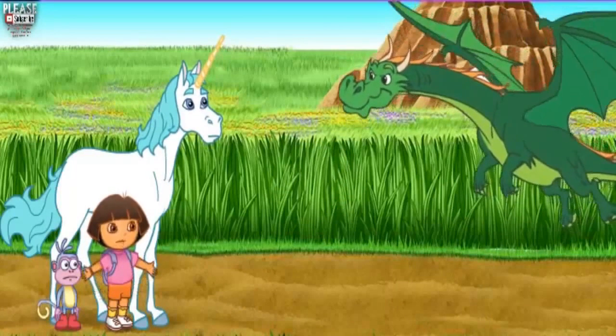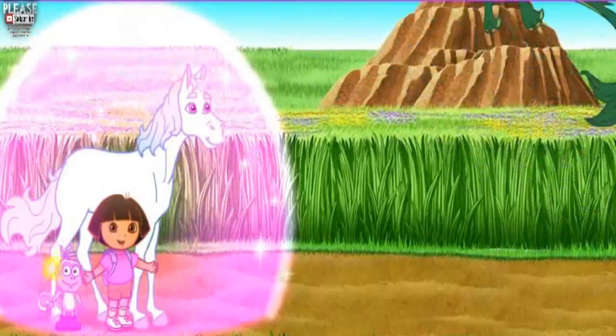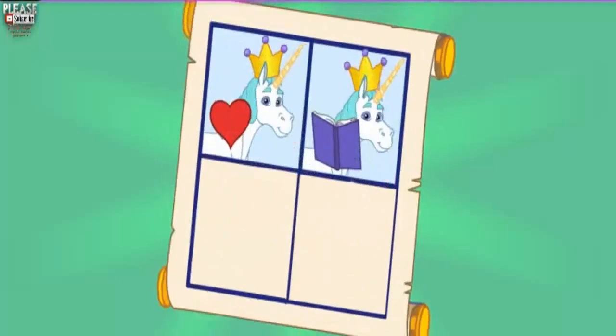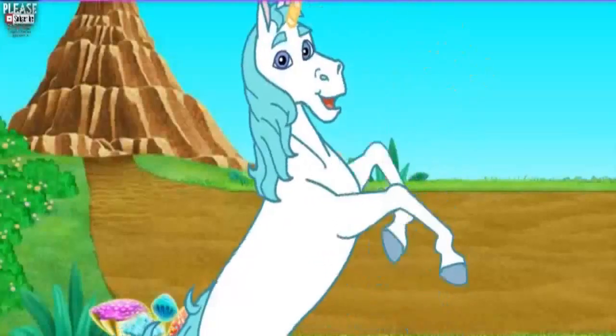Dragons and unicorns aren't friends, so the dragon is after us! But Unicornio's using his magic to protect us! Yay! Unicornio is so brave! And look! He's getting the sticker to show he's brave! Hooray! Let's keep going!